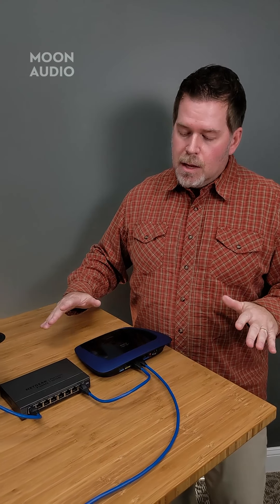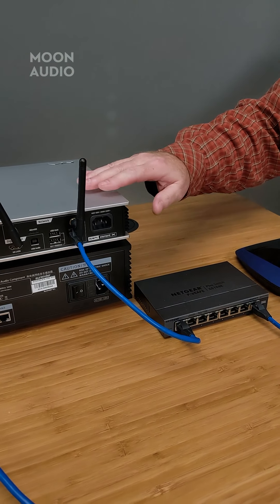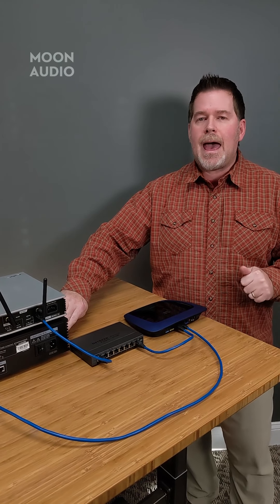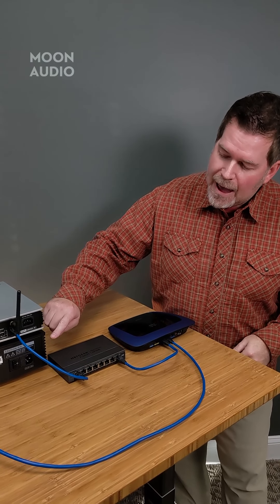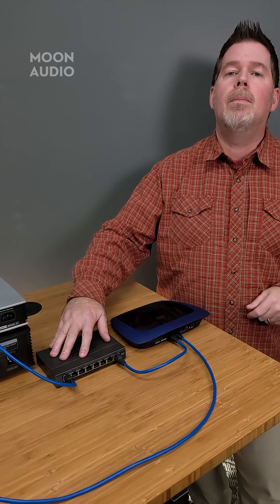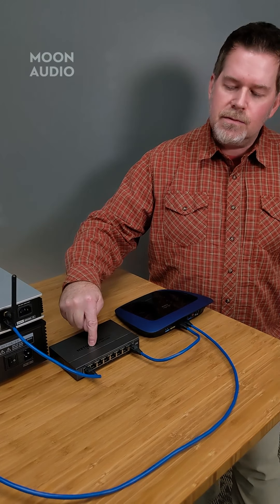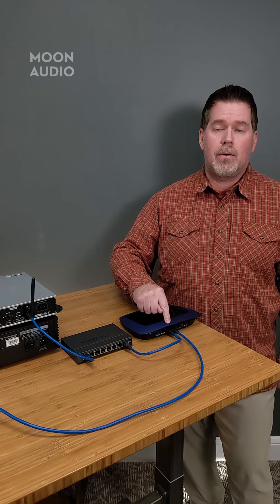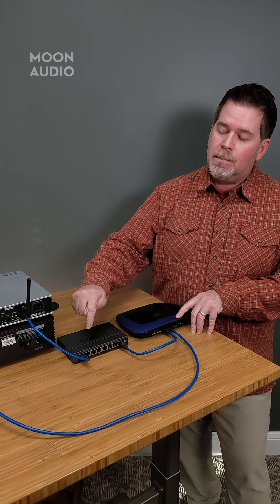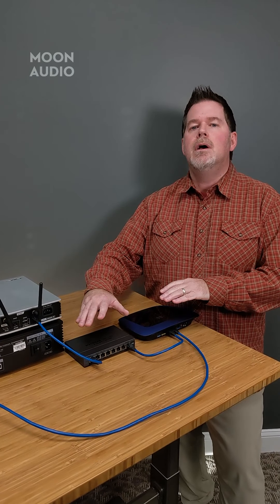A couple of other things I'm showing here. Even though this Orander is a standalone product, we're going to pretend it's your server. Make sure that whatever is your server or NAS — or if you're using a computer as a server at home — have that directly connected to your router. If you're using a switch because your router doesn't have enough ports, connect as much of your other gear to the switch. You want the server directly into the router, the rest of your gear into the switch, and the switch connects to your router. If you do it backwards — source devices into the router and the server on the switch — this can cause problems in a wired connection, depending on the level of technology of the network gear you're using.